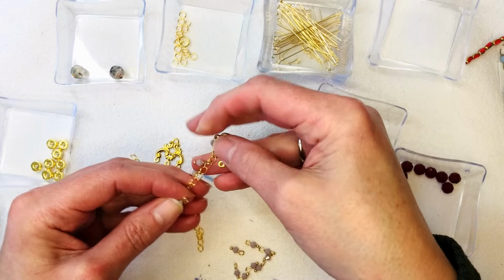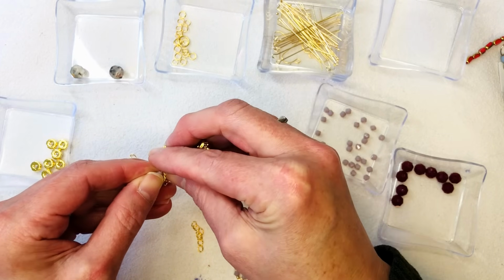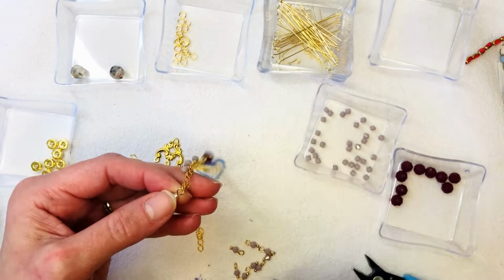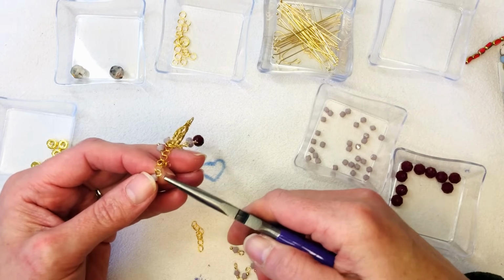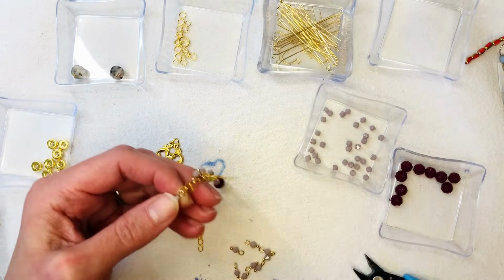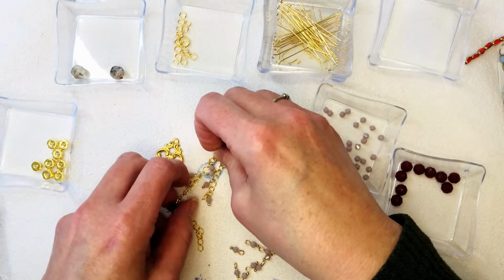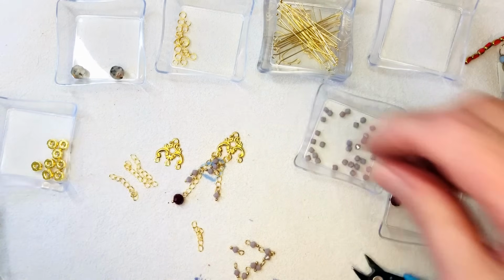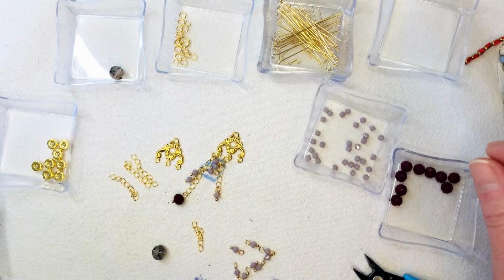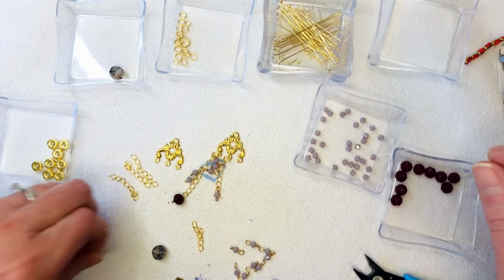So by the time you see this, most of the Bargain Bead Box videos would have been out, and I'm kind of curious to see what you guys have liked so far the most out of the set, or maybe out of what I've made. Do you have something in particular that you liked? Or even better, you know, what kind of things have you made that you super love?